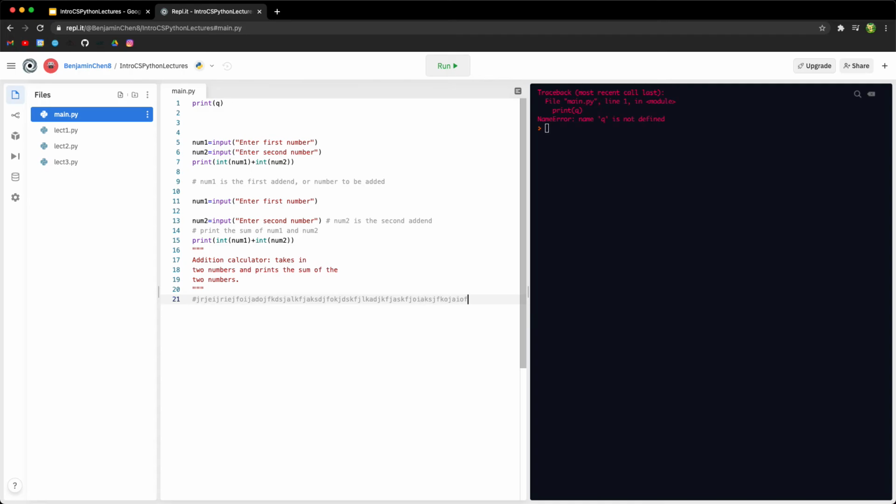In REPL.it, you saw that it just wrapped around, right? That's not in all Python editors. So if a line is really long, it's better to either put another single line comment like this, or of course, have the multi-line comment.